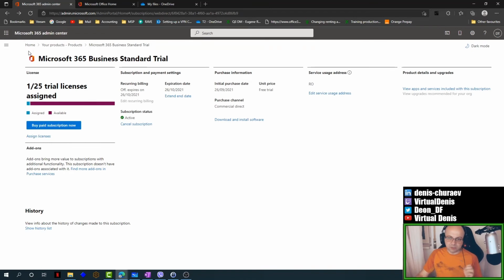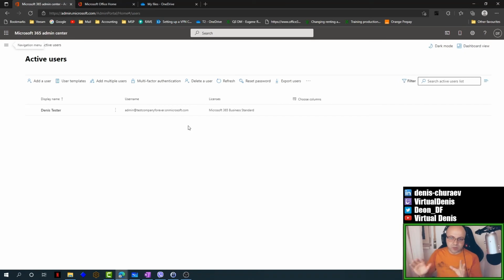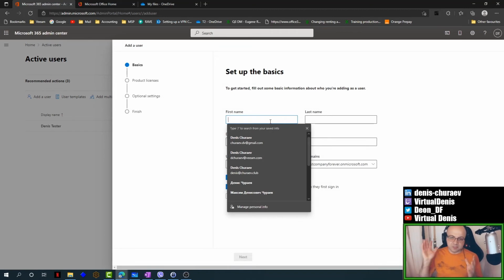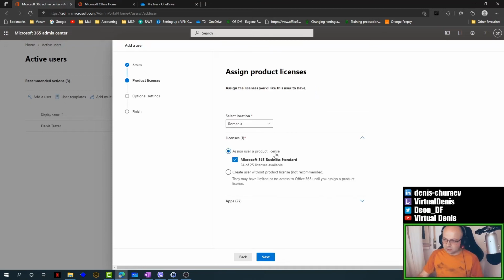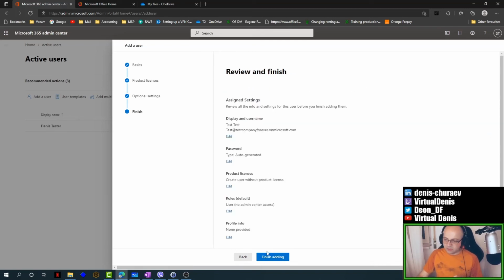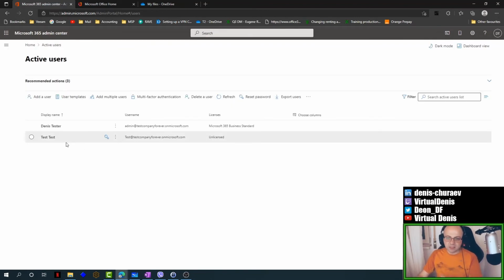I did tell you about Active Directory behind this. So even though you have the users here, this is not where they're actually present. For example, let me add a new user without any specific licenses. I'll make a test user, call it test. I will create a password automatically. I don't need that information because I can always reset it. I am not going to assign any licenses. It's not going to be administrator. And here we go, finish adding. Now I have a user. If necessary, I can later assign it a license, which will give it a mailbox, access to the applications, etc.